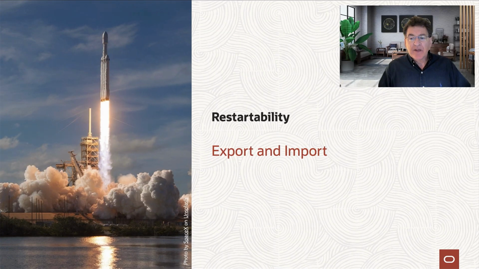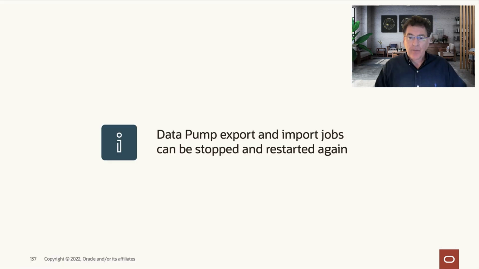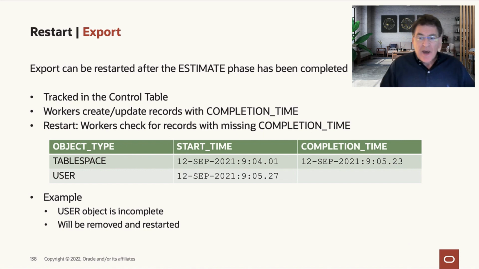Thanks, Rodrigo. Let's talk about restarting export and import jobs. Later in the webinar, we will show you how to stop and start a running job. Export can be restarted after the estimate phase of a job is completed. This is because the worker processes report job status by entering rows in the control table.